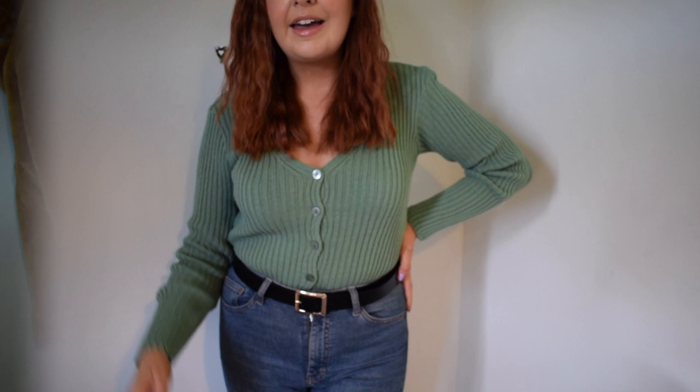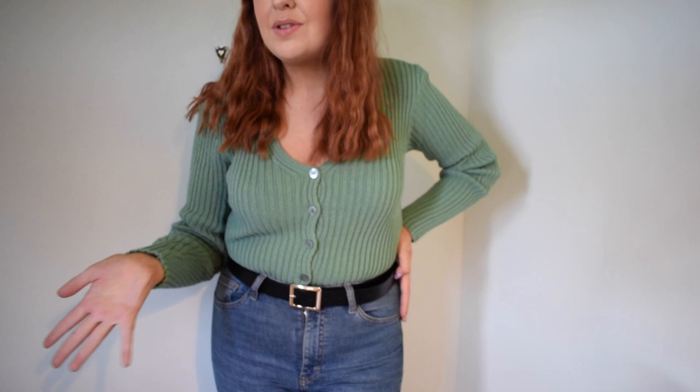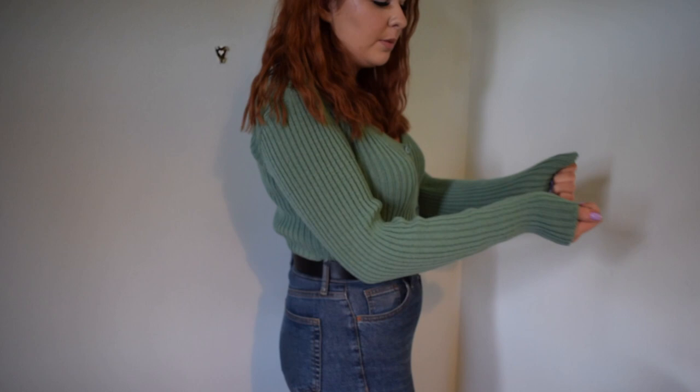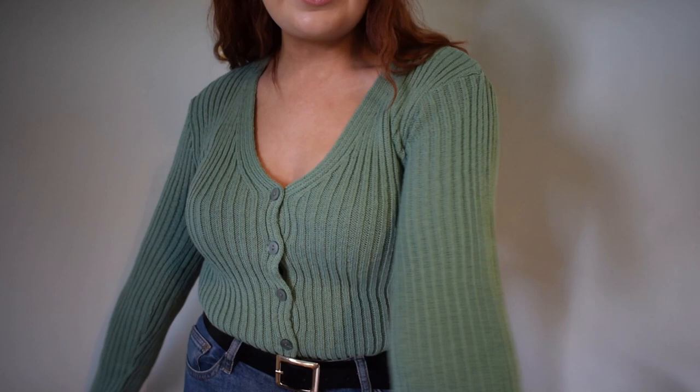So this is what the cardigan looks like. I've really tried to tuck it into my jeans but it does feel really big — it's quite oversized. It didn't say it was oversized online so I didn't expect that. But I really, really like it. The colour is really nice, the sleeves are nice, the material feels nice and soft — it actually feels really good quality. I think it's so cute. I feel like this would look nice on any complexion, and it's actually really comfortable. I'm really surprised about this one because I didn't think I'd like it as much as I do.